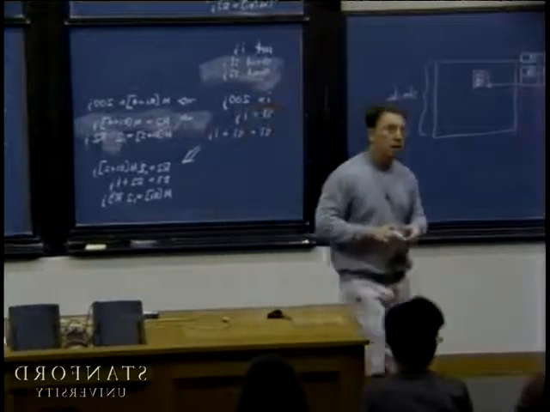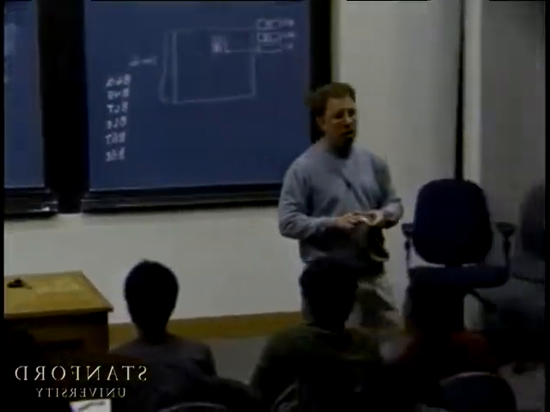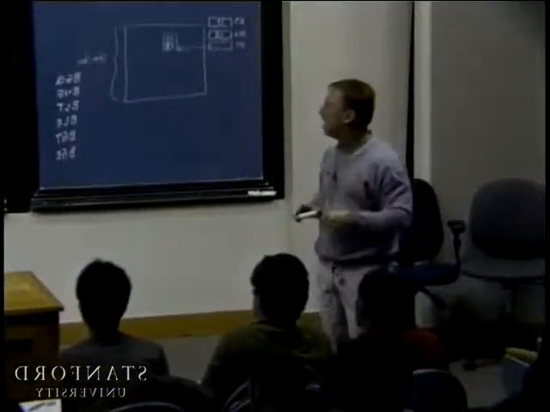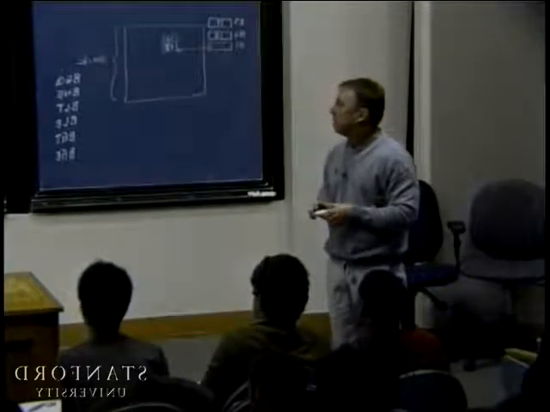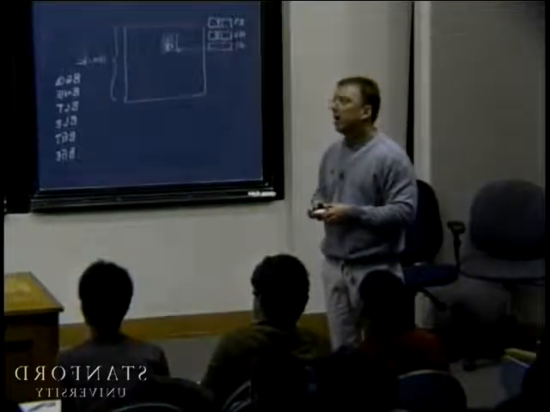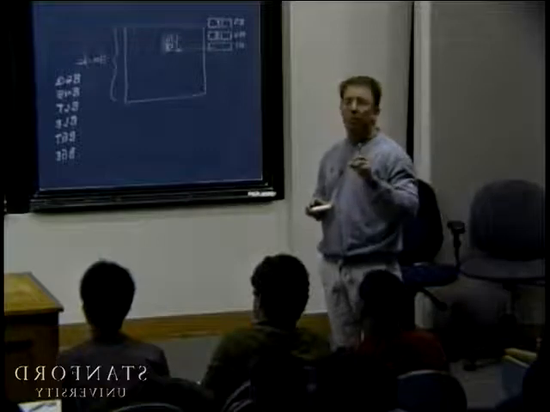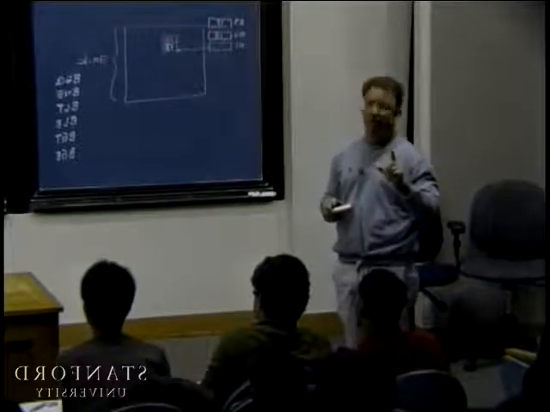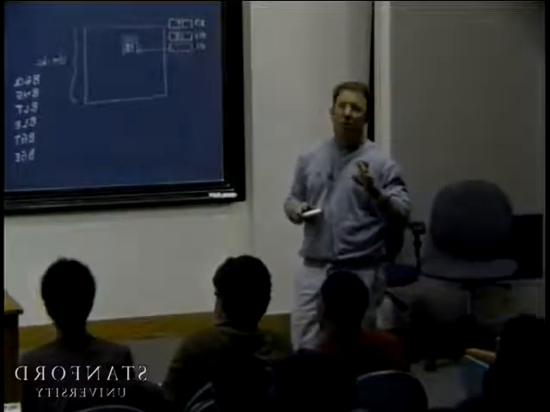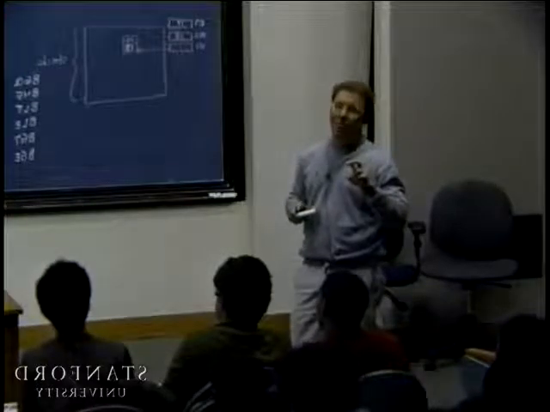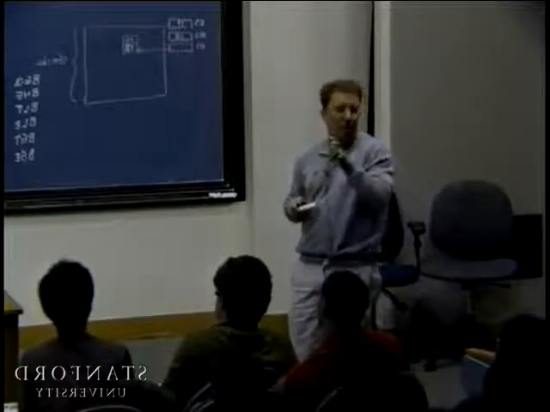If you wanted, instead of jumping back 10 lines, could you just jump back 9 because the top line is R2 equals M of R1, and right before the jump, you set M of R1 equals R2? You could, it would certainly be correct in the sense that it would do the right thing. That would just be taking advantage of the fact that the register happens to have the right value.